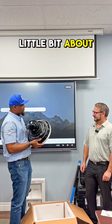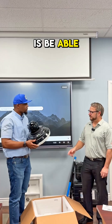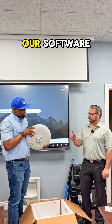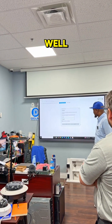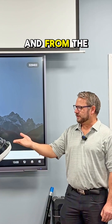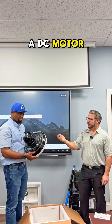So can you tell us a little bit about this camera? Absolutely. This is our PNM-3440, and what this camera allows you to do is have five cameras in one — one shot, one data drop, one license on our software. It also gives you the ability to remotely adjust the field of view from a computer, so your installers only have to put it in place — up in a corner or on a wall — and from the software they can remotely move the individual sensors around the ring with a DC motor built in.